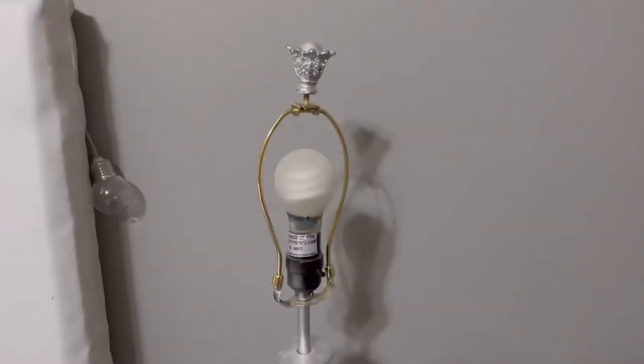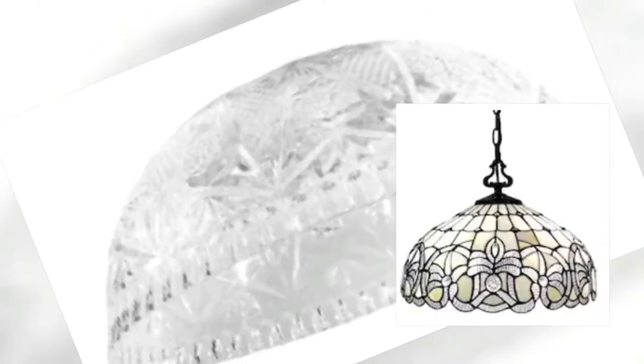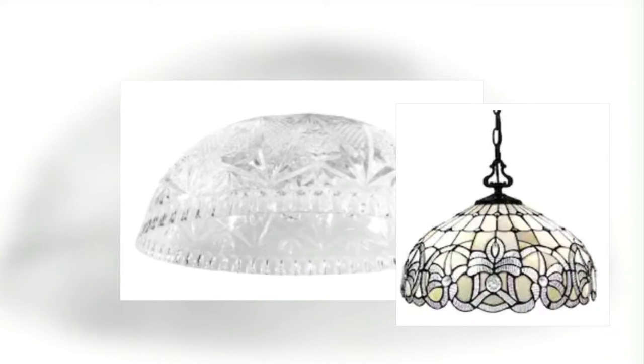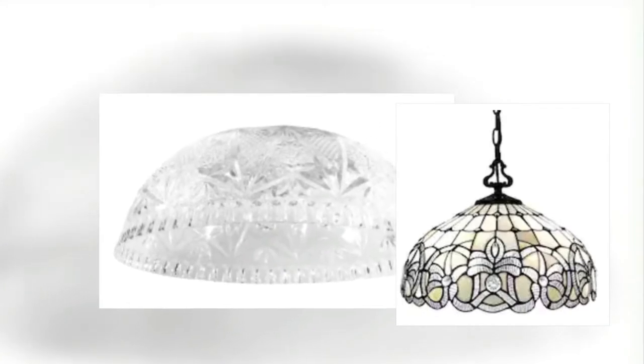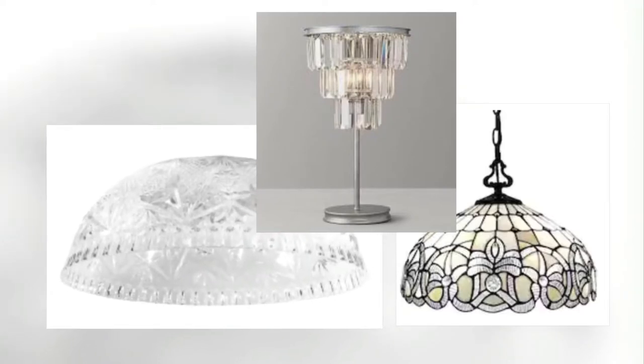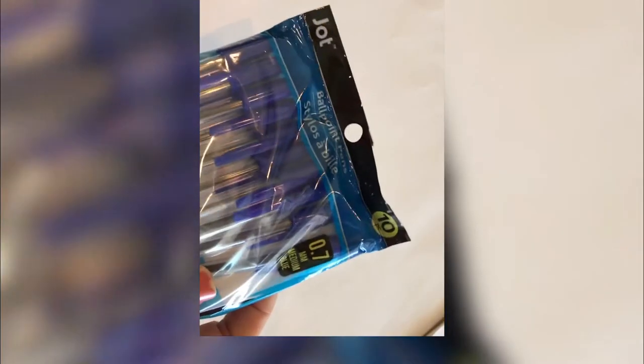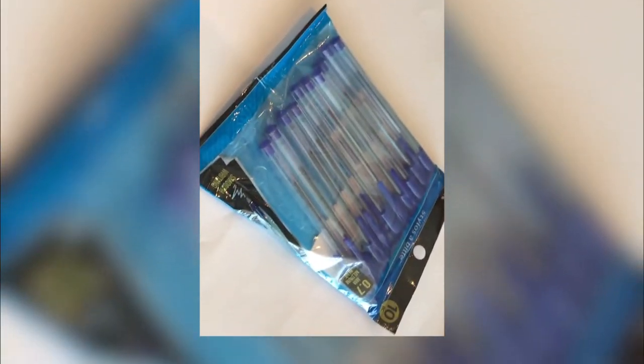I recycled two lamps, and the first thing I did was spray paint the top and the bottom silver. I found this bowl at the Dollar Tree, and I was thinking — if you turn it around, it kind of looks like a Tiffany lamp to me, and I love that. But I wanted some bling as well, and I saw some different lamps that had cool crystals hanging down. And while I was in the Dollar Tree, I looked at some pens and thought if you take the insides out, they can look a lot like crystals. So that's where the idea came from.